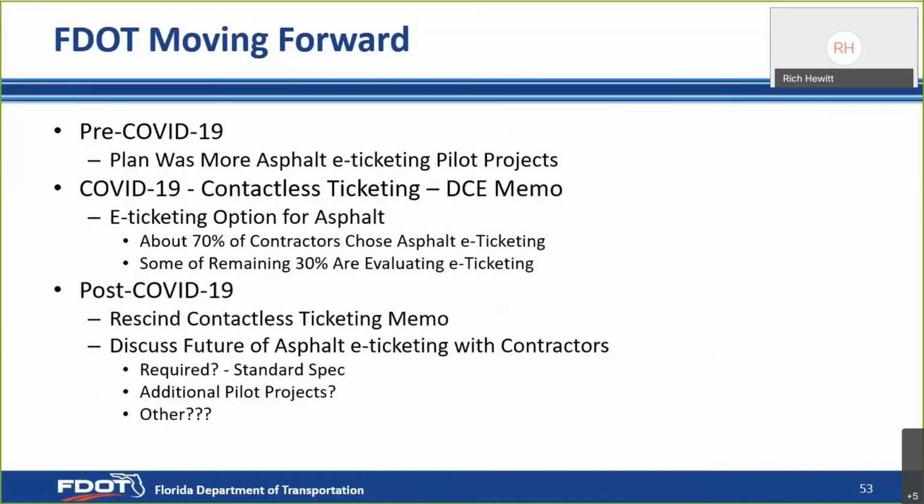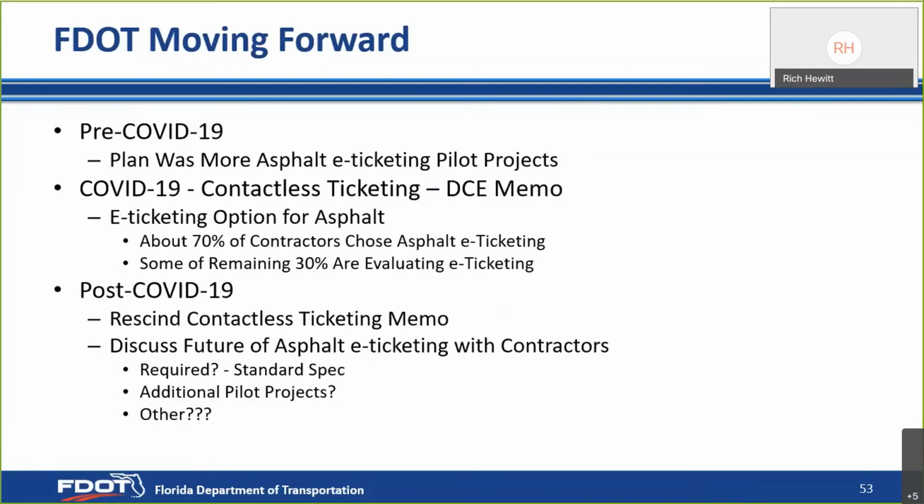As far as moving forward, pre-COVID-19, the plan was to do more asphalt e-ticketing and concrete e-ticketing pilot projects. When COVID-19 kicked in, we have that memo, and e-ticketing was an option. And like I said, about 70% of the contractors chose e-ticketing, and some of the remaining 30% are evaluating that. And so we'll be in that mode for a while. And post-COVID-19, which I think we all hope will occur at some point soon, we'll rescind that contactless ticketing memo. We promised that to industry.